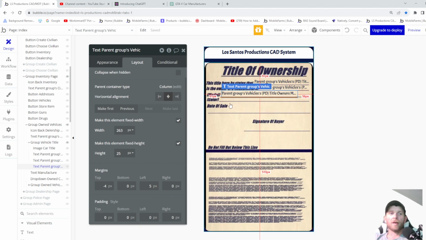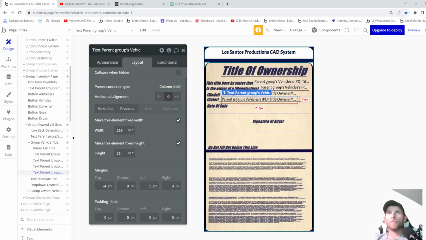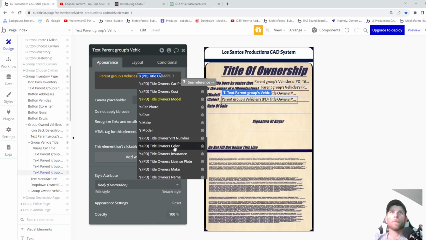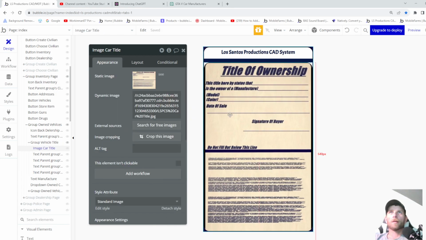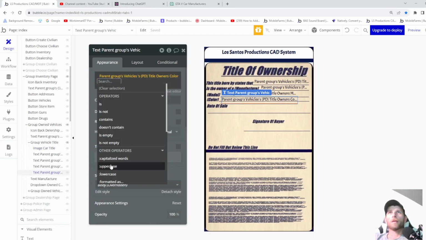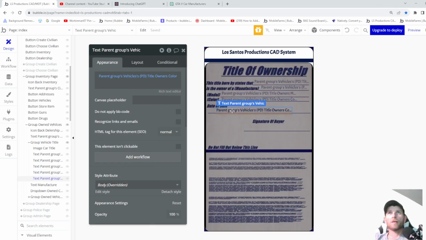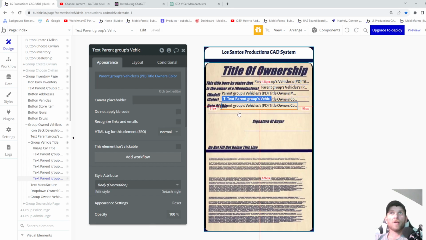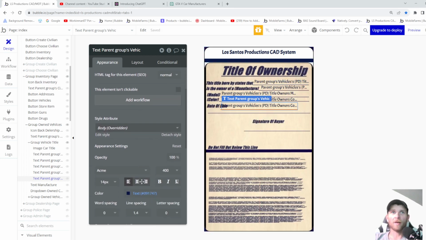And we will duplicate, click it, Control D to duplicate it again. This will be our color. Then we will click it, Control D again. Whoops. I am going to undo that. You shouldn't have to undo if you didn't grab it and drag it.